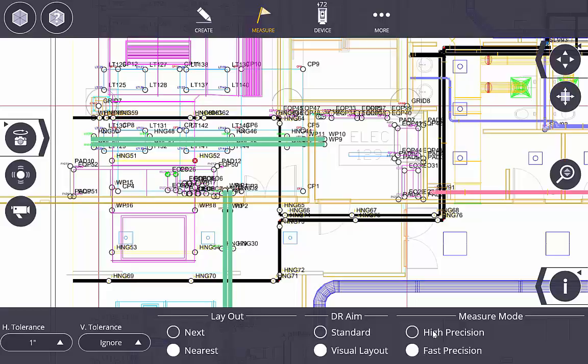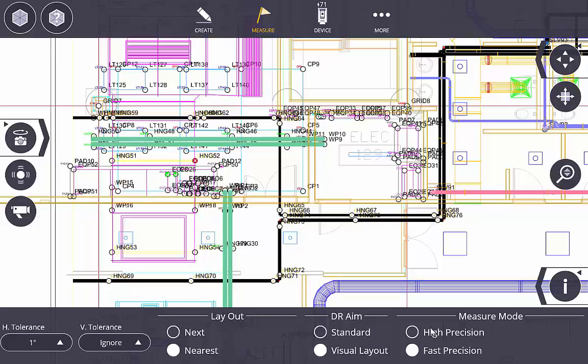because it does take a longer shot and it averages out all those shots in that time frame. So it kind of takes a multiple shot sequence and then averages out for you. Great for control points, not necessary, but some people like it. And then fast precision is something that you're going to use for your layout. It's quicker, it's faster, still very precise.